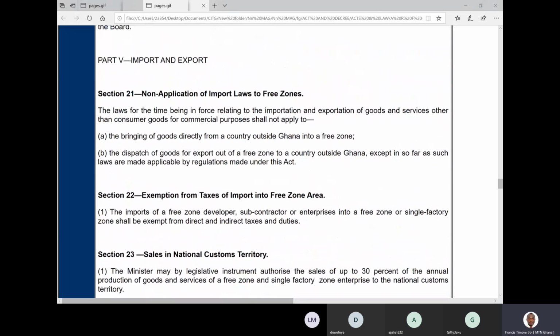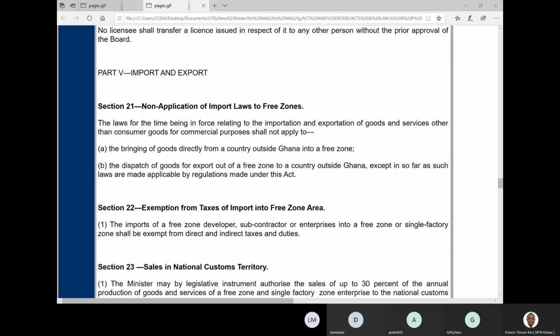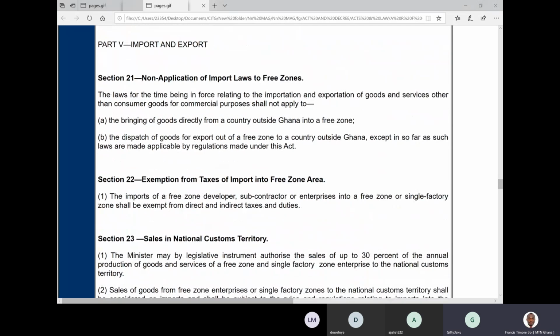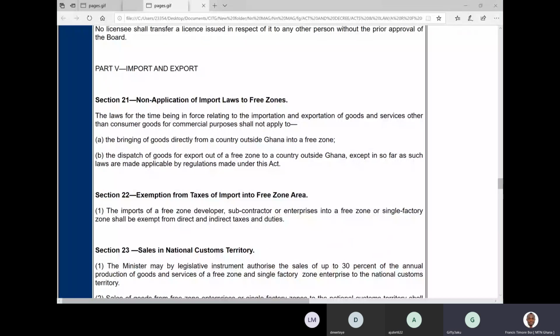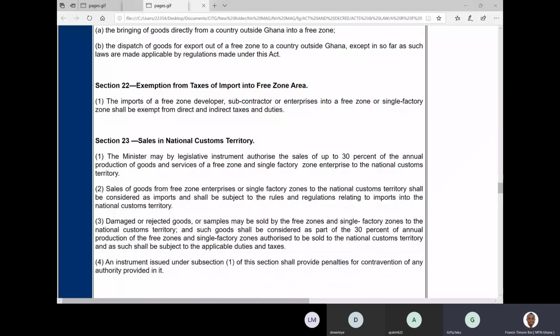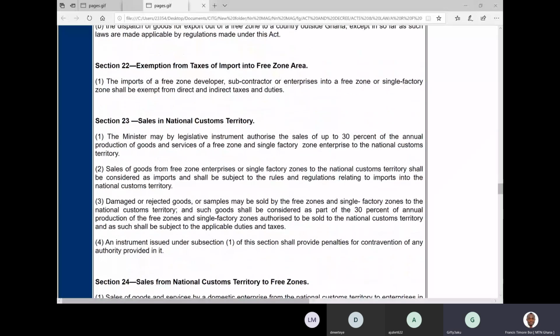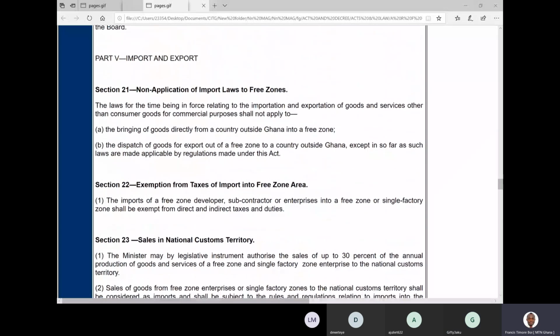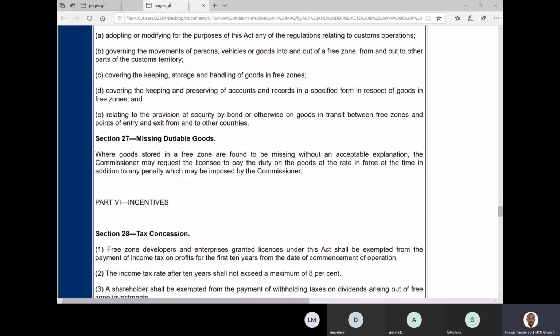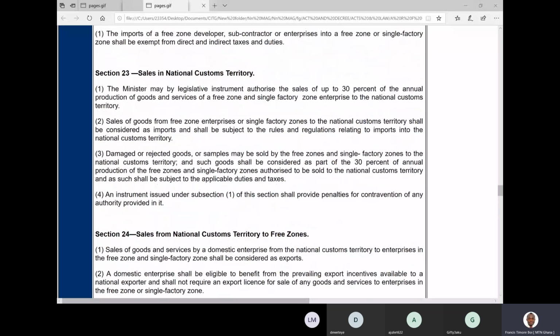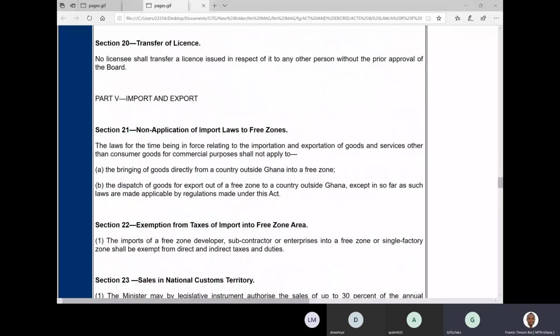Now we are going to the main strategic tax planning part 5, import and export and the tax implications. So please note section 22 very well. Okay. And then section 28. These are the hot spots for exams. Now that we have a complete picture of the whole free zones, the hot spots are what we are going to look at, the import and export. So read 21 for us.